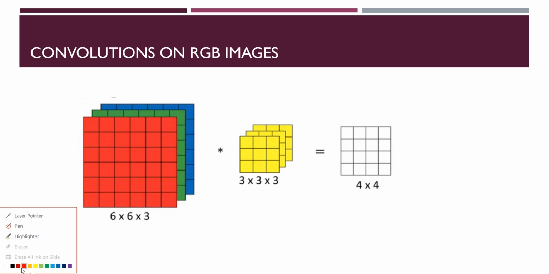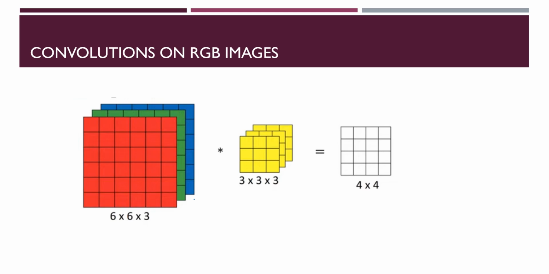And since we have this image as an RGB image, there will be three channels. So that is why the input dimension is 6 by 6 by 3, and for the filters also we'll be having 3 by 3 by 3 filters for the three different channels. So one filter will be for the R channel, the second one will be for the green channel, and the final filter will be for the blue channel.